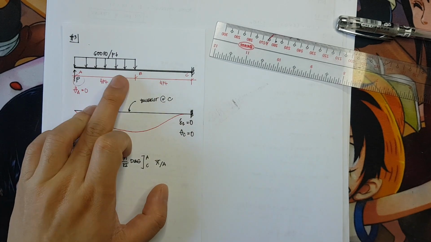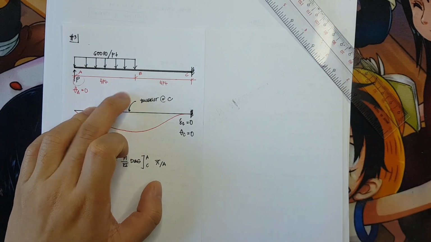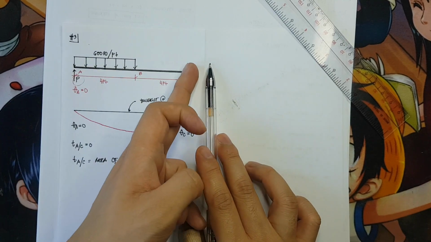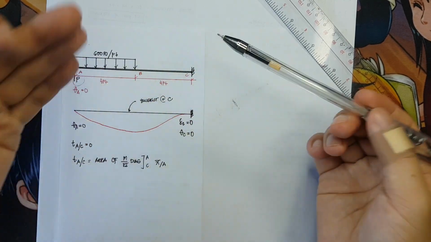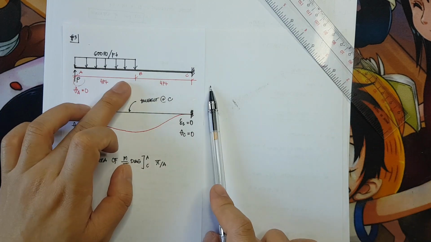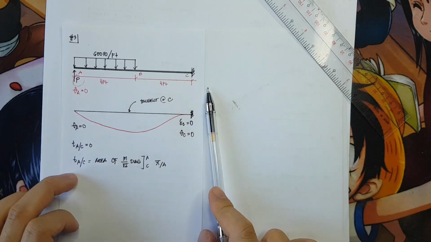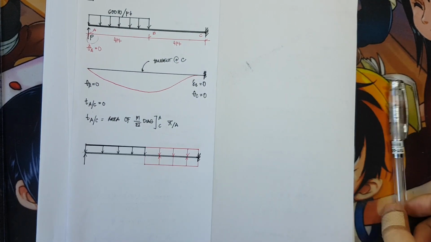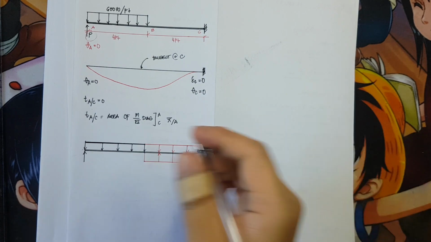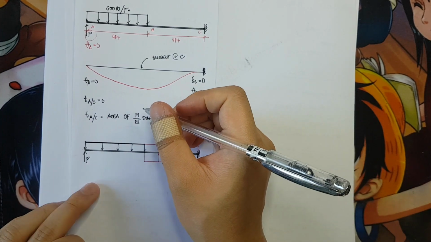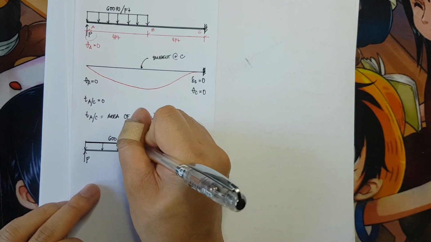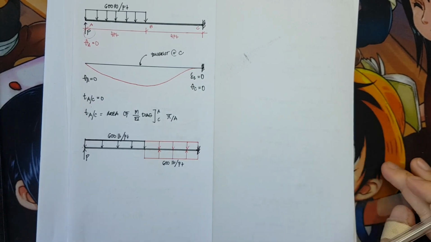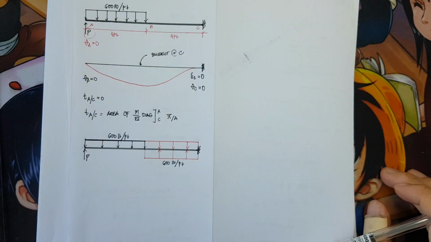If you see a problem like this, like what we have discussed previously, pag putol yung load natin, what we need to do is to add a continuous load. Then to cancel that out, I'll be having another continuous load at the bottom, but with opposite direction. Okay, so I already drew it beforehand. So we have here P, and we have here 600 pound per feet. So 600 pound per feet.